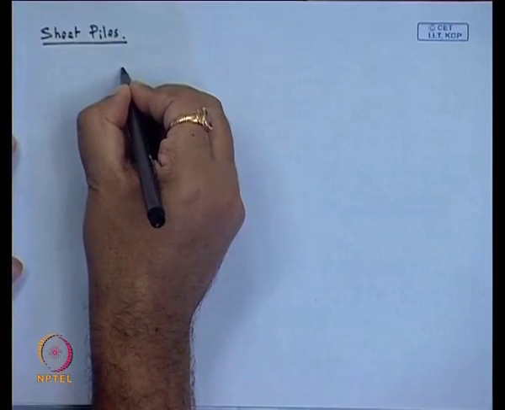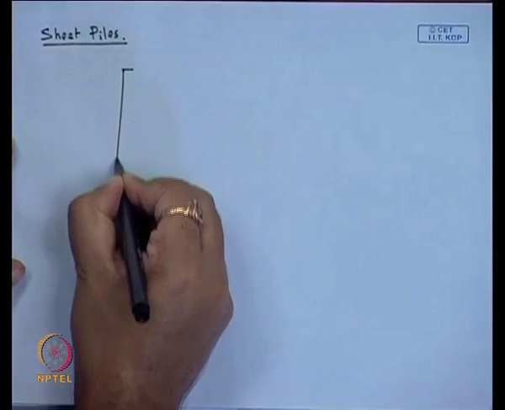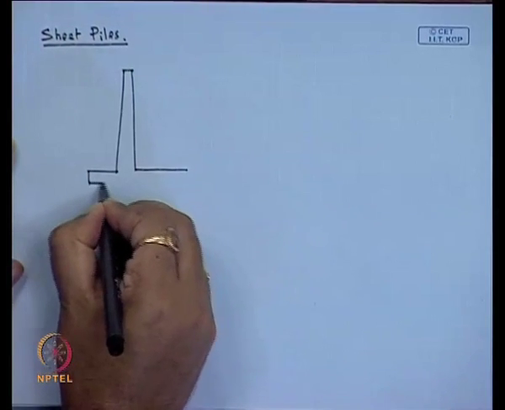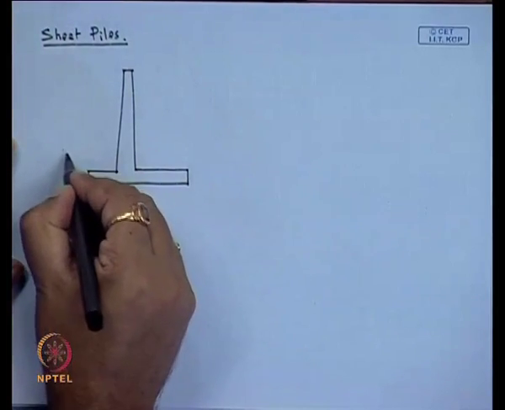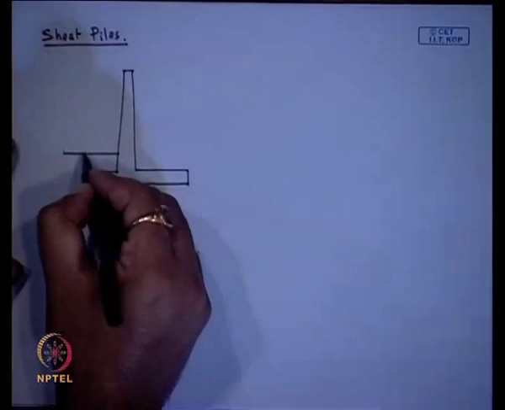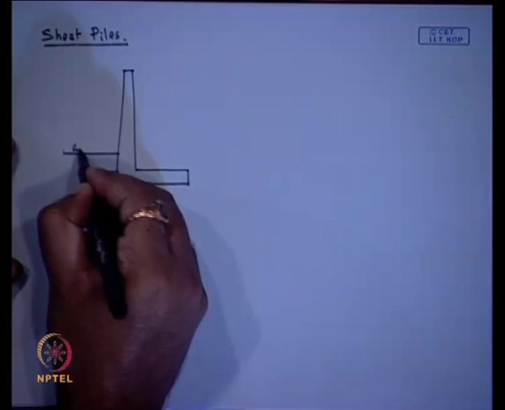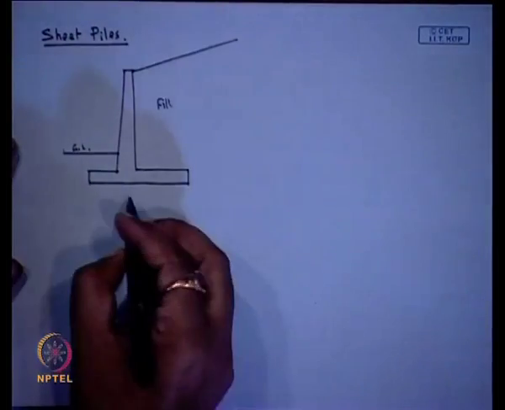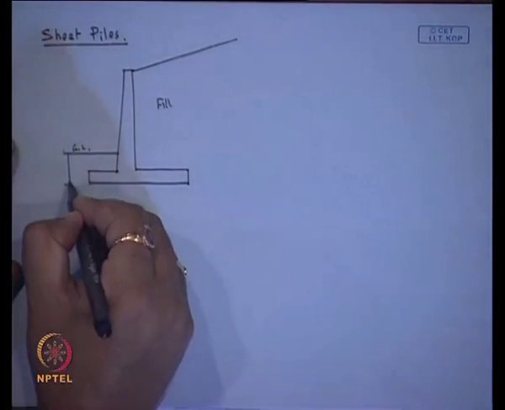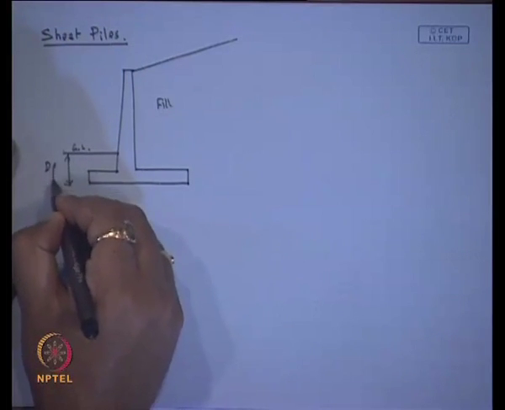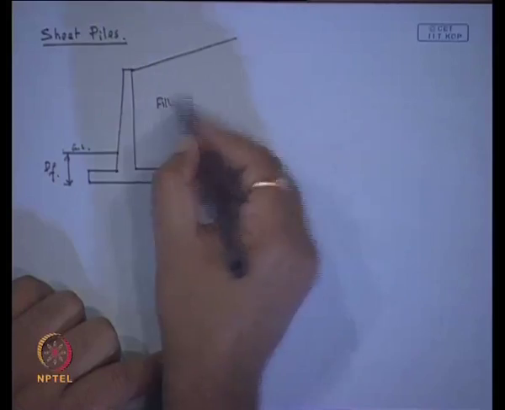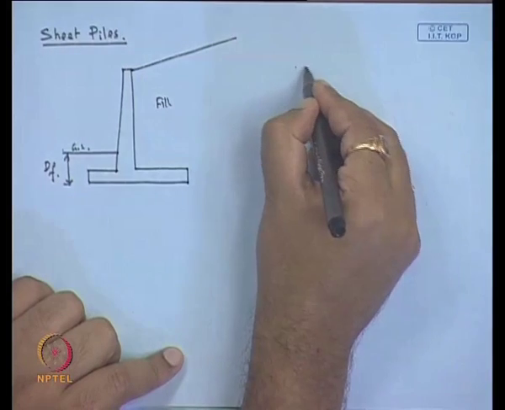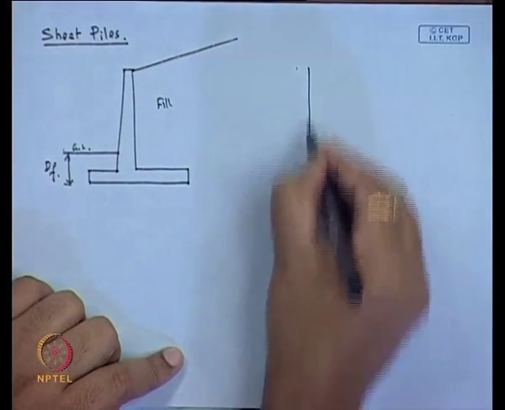Now, the basic difference, if this is our retaining structure, this is one cantilever retaining wall, and this is say the dredge level, or this is the existing ground level, and this is the fill material. Now, here if we consider this is the depth of this retaining wall. So, here this portion is void, and this is the fill soil, and similar type of retaining wall for the sheet pile.